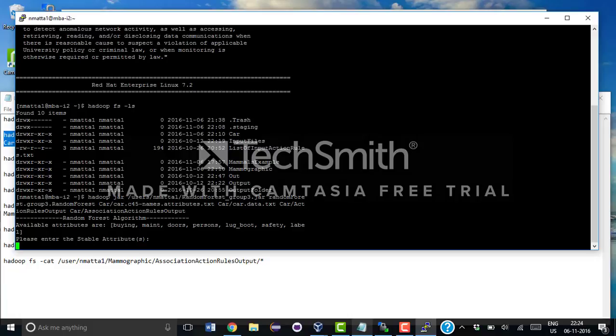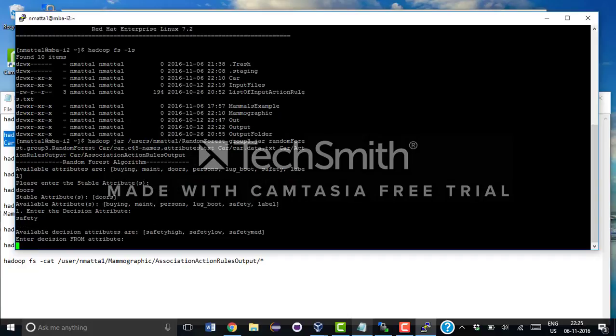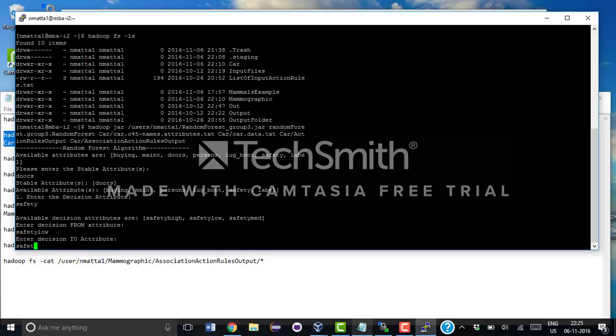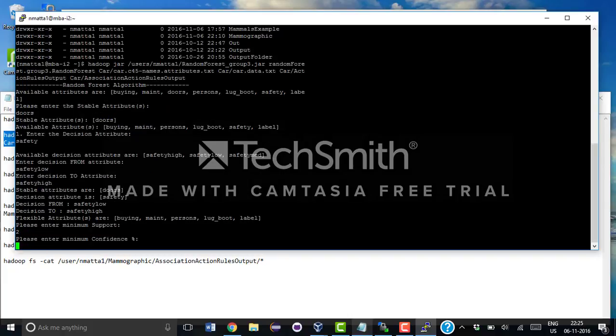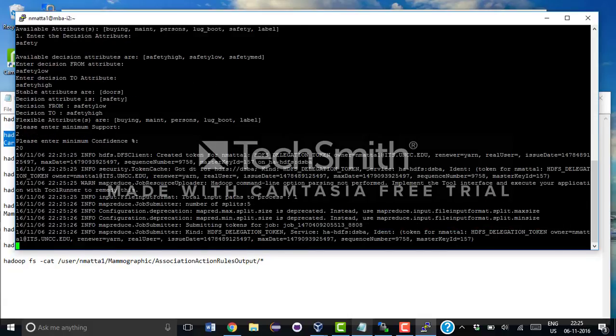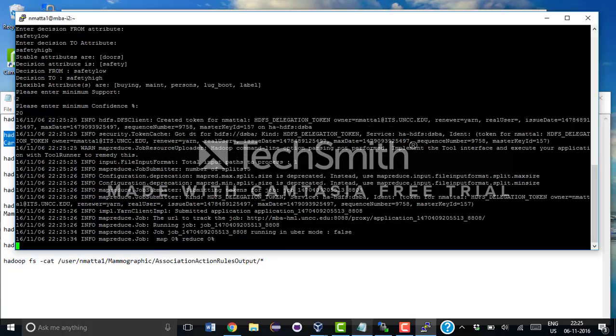So let's select a stable attribute. So we have set the decision attributes, and the stable attributes, and minimum support and minimum confidence.